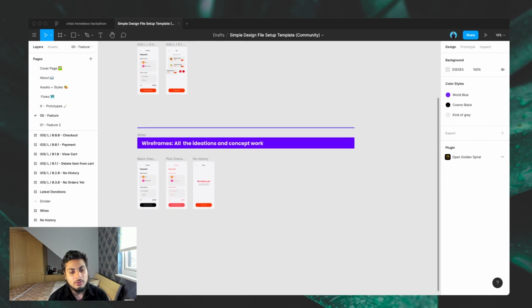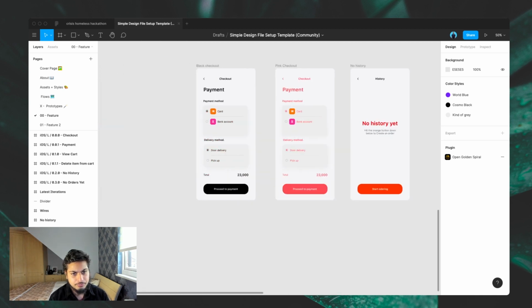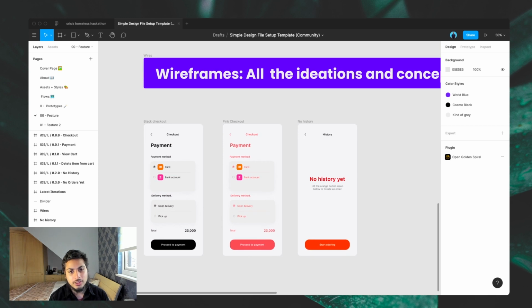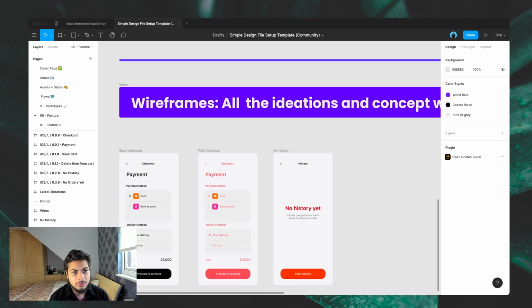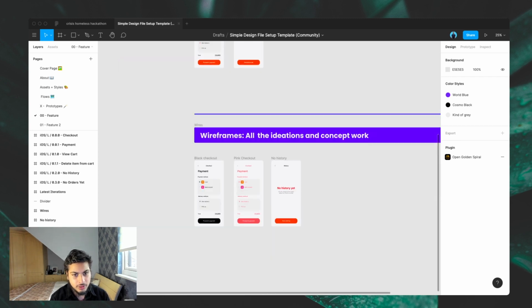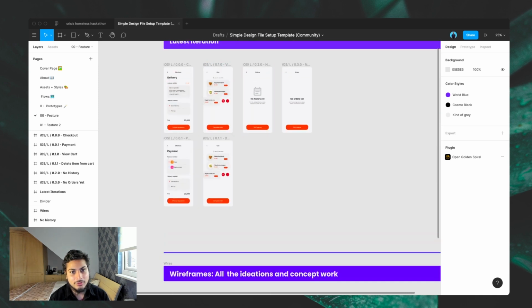So this is where all of your messy ideations come, all the divergent thinking, where you basically explore as many wild concepts as you can, and we keep them all under this wireframe tab here. So it's completely fine for this to get completely messy, but I always have the wireframes living under the same feature page. And then once I'm done and I'm happy, I add the latest wireframes at the top here.